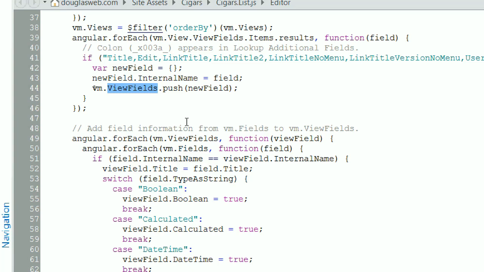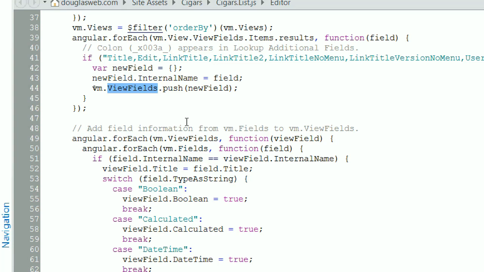But if it's title or edit or one of several other types of fields, we're going to throw those out and not use them. Which means when we draw our list, we're only going to show fields from the view that are useful.